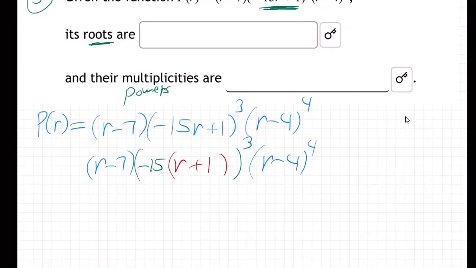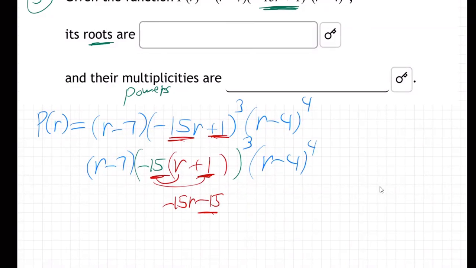Do you see it? You would multiply the negative 1 by the 15. If you took that thing and multiplied it, it would be a problem. If I was to take that minus 15 and distribute, what would you get right now? Minus 15R minus 15, right? Because minus 15 times plus 1 is minus 15. Why is that a problem? Well, that is not what it was. It was never negative 15R minus 15, was it? That's just not true. Well, okay, then what do we do?